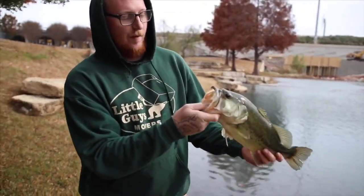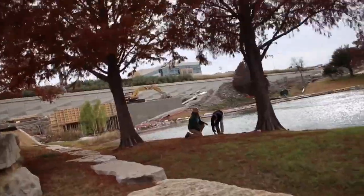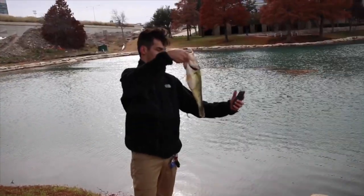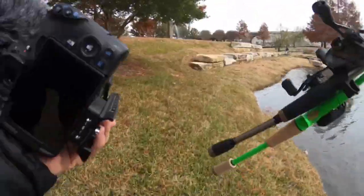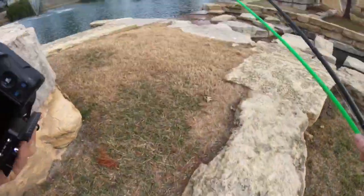Scope that puppy out — he is fed up! Look how small the mouth is compared to how big he is. I'm thinking three and a half — dang, three, four. Things just got exciting! They're over here chilling. One just came off the hook on me — it's rolling, here we go, it's on boys! This is my PB for sure. Ladies and gentlemen, that's a football — 2.68... stop, it's at 3.5 right there! Batteries are dying. David just got another one on the black and blue wacky rig worm — let's see what this thing weighs. Three oh — he's 3.29!